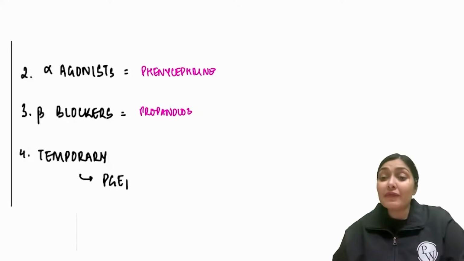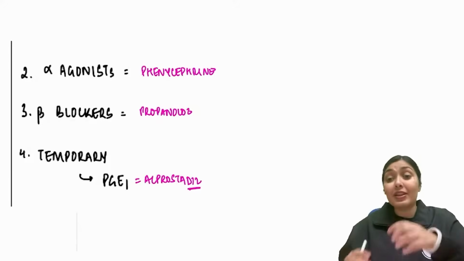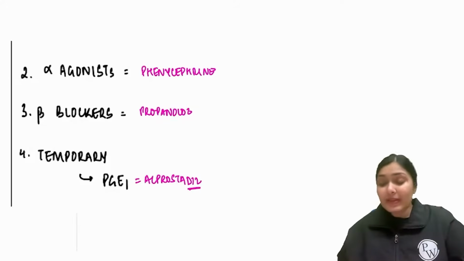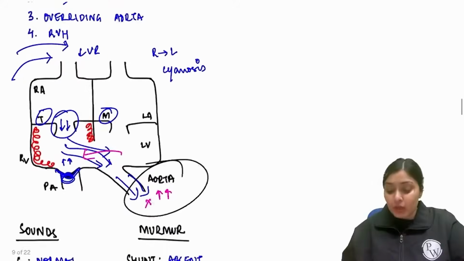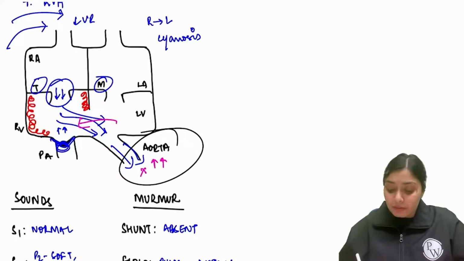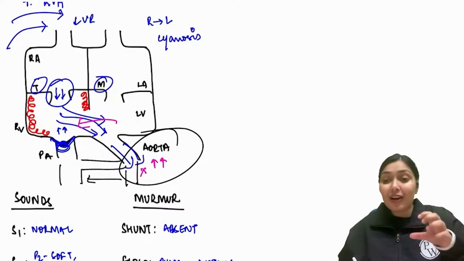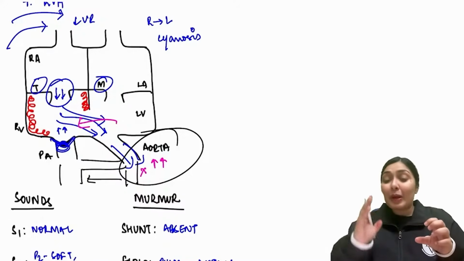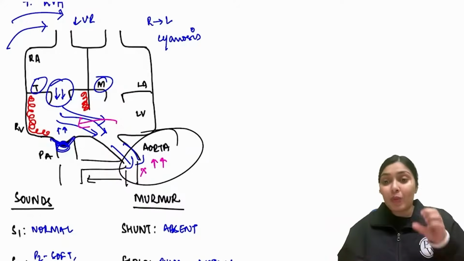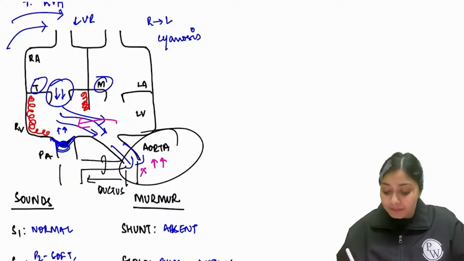And temporarily, we can give this prostaglandin analog known as alprostadil. Remember, this alprostadil will save the life of the child, save the heart of the child. What will this alprostadil do? What is the problem over here? Right to left shunt is the problem. So what if I bypass this blood from the left side to the right side through a duct? Remember this duct in fetal circulation? This duct was connecting my two arteries, pulmonary artery to the aorta. What was that? A duct connecting two arteries: ductus arteriosus.